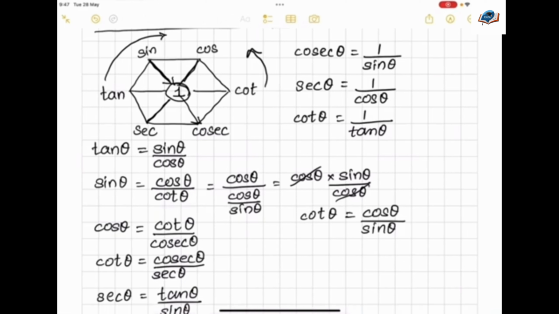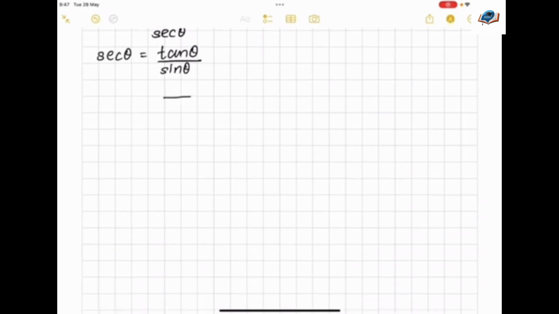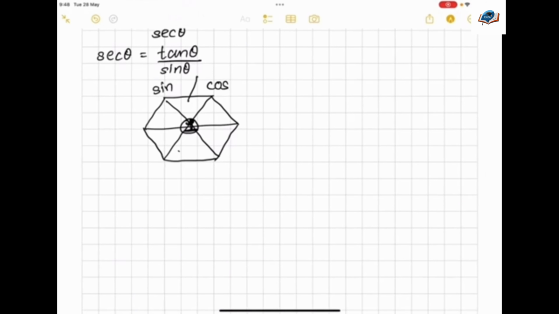Here we can get the correct formulas also, that is sin square theta plus cos square theta equal to 1. Now I am drawing the hexagon again to show you how that sine square theta plus cos square theta is coming. So this is my hexagon which was shown there, and at the center it was written 1. So in the first triangle it was sine theta cos theta. So if I take that one triangle, sine square theta plus cos square theta will be 1. At the third vertex I am having 1, so that will be equal to 1.